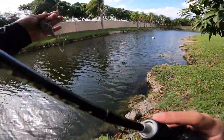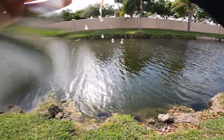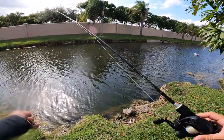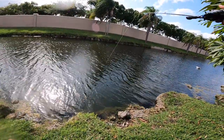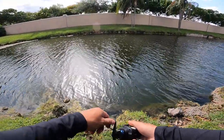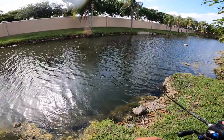Ooh, I had a follower, he's right here. Watch me catching him. He followed all the way. It was all tangled in weeds. So let's see if we can catch him. Watch this. Let's see if he's gonna bite.